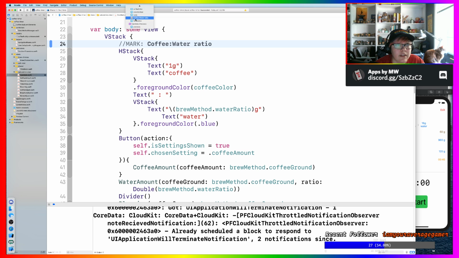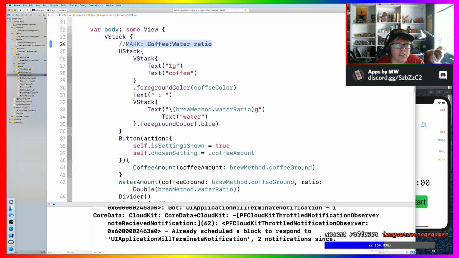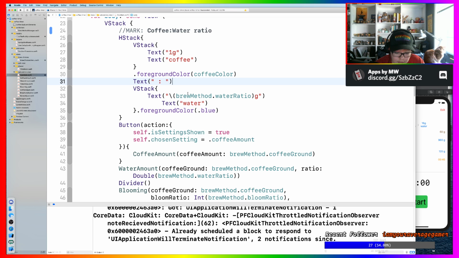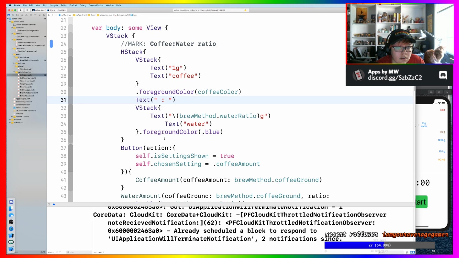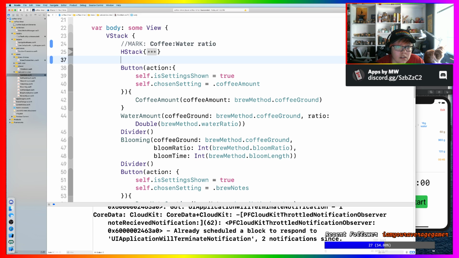And what's cool is, I know I say this almost every time I do a live stream, but marking adds whatever note you put after the mark into your outline here. So if I really needed to quickly jump to coffee to water ratio, if I was at the bottom, it'll take me right there. Foreground, coffee to water ratio. Great.